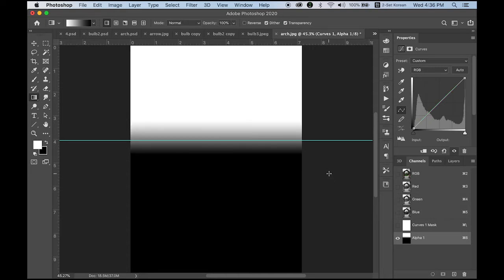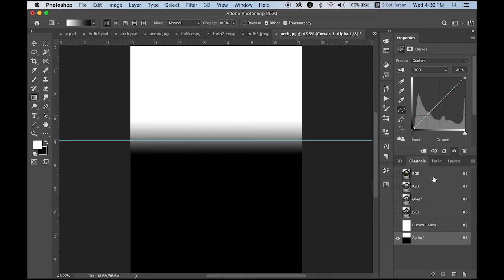What a channel does is, a channel is all about the selection. If I load this channel as a selection to my main image, then in this white area, anything I do, like a color adjustment or brightness adjustment, will be applied. This black area is not going to be affected. Gray in the middle is kind of half and half. So let's take a look.